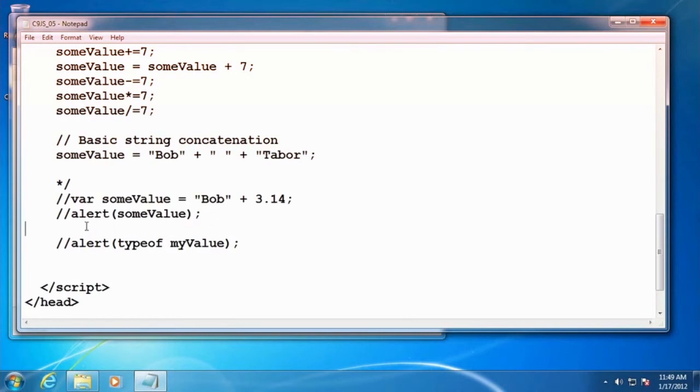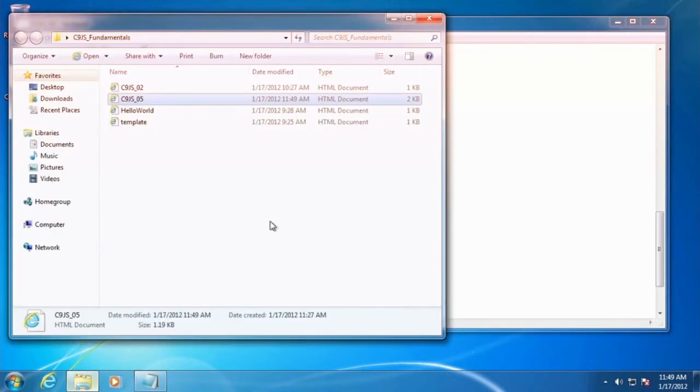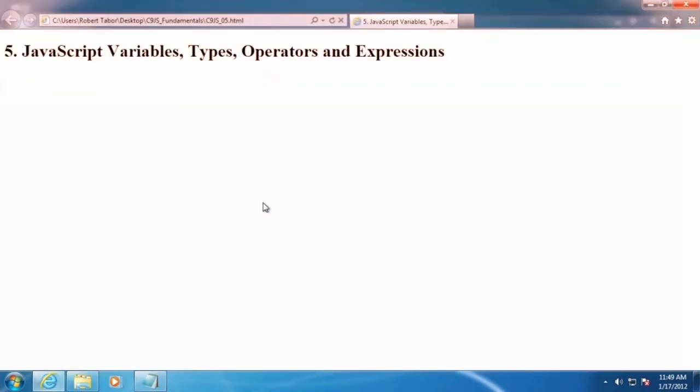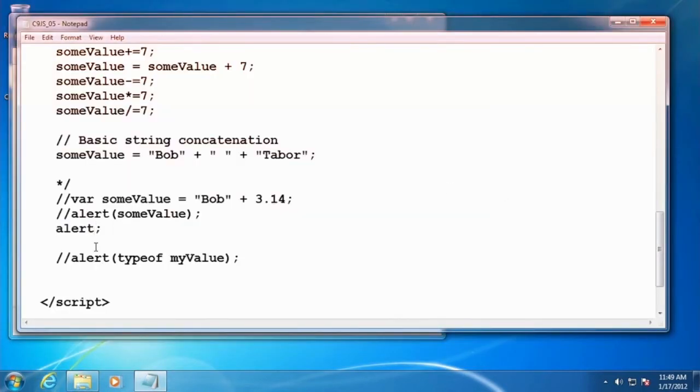If you attempt to just call alert without that, I'm not even sure it'll work. Let's just try it for fun. Let's see what happens. It might work, but we're not going to get any results that we would expect. All right, it doesn't even work because we didn't invoke the function. We didn't execute the function. In order to execute the function, you have to have the right operators, which are the opening and closing parentheses. We'll talk more about functions and the importance of these parentheses when declaring or defining a custom function as well.